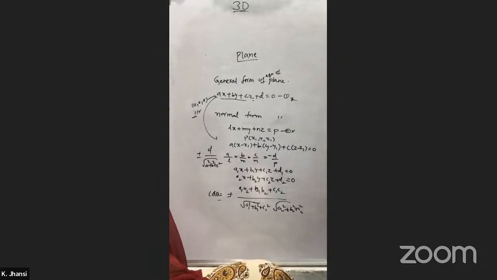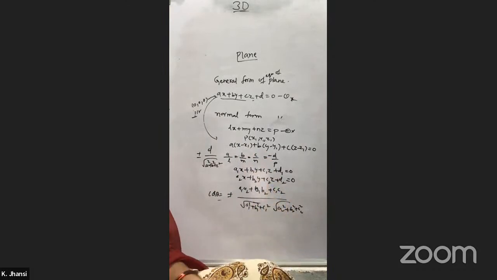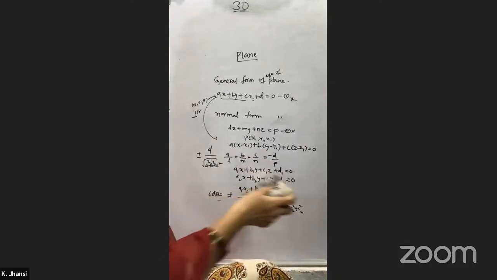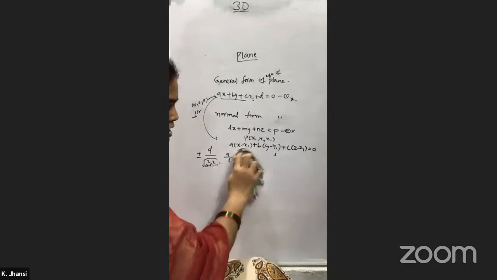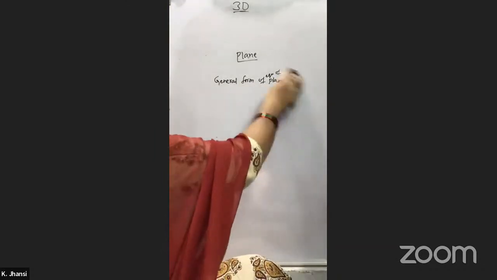Bisectors of the angles between two planes, and two sides of a plane. Here, the bisectors problem, this concept you will compulsorily get for the 10 marks question. So the 9A question will be from the first unit, and the 9B question will be from the third unit. That problem will be on bisectors of the planes. Here the same two plane equations will be given, and for them we have to find using the formulas.